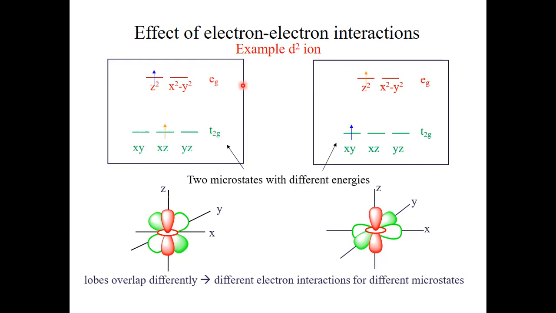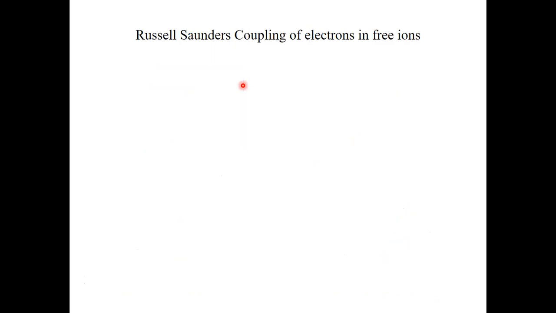Now, a group of microstates that has the same energy is called a term. So our task is basically to find all the terms that belong to a particular state in a particular electron configuration, and then the energies of these terms would define the electronic properties, or the optical properties, of our complex. All right. So now, how do we approach this?